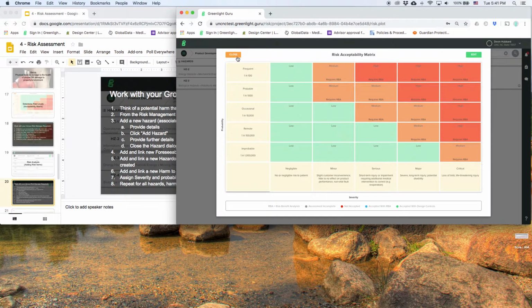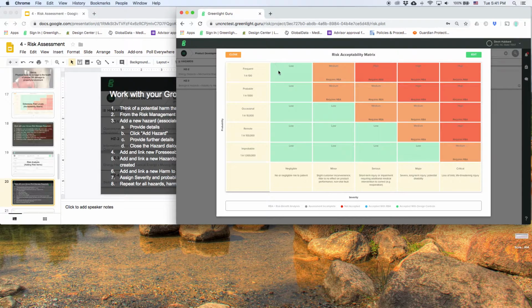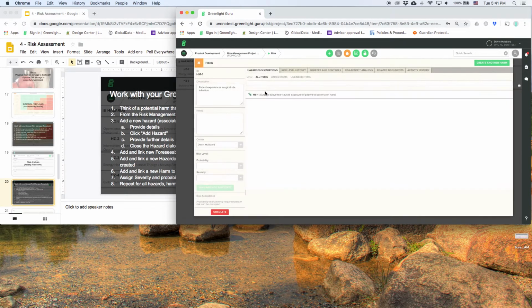The idea being that for each harm we can assign a risk, and as you recall from the definition of risk, which is a combination of severity and probability, when we add those two items to this harm, we should be able to show where it falls in this matrix right here. So let's take a look at that.